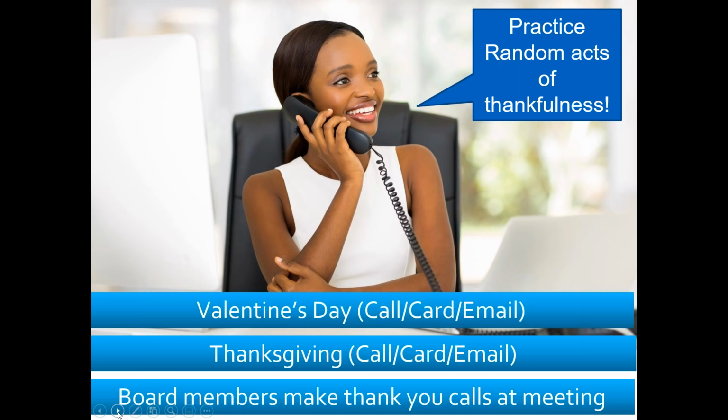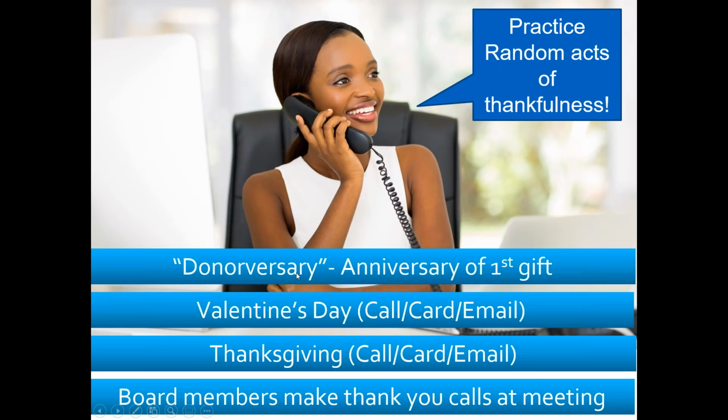Your donors are smart, and they know that you're a paid staff member. So to be thanked by a volunteer who's taking time out of their day just to thank donors, it's really special. And when that donor tells your board member, "Oh my gosh, wow, thank you for calling me," then your board member feels really great, and they feel like, I don't have to be afraid of donors. They're amazing, really nice people.